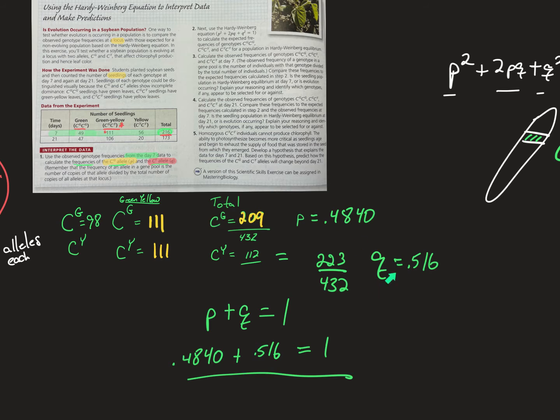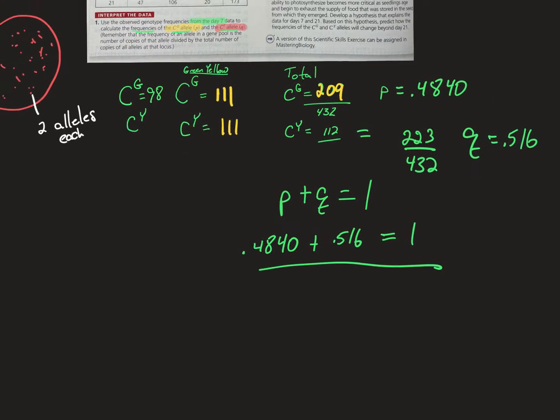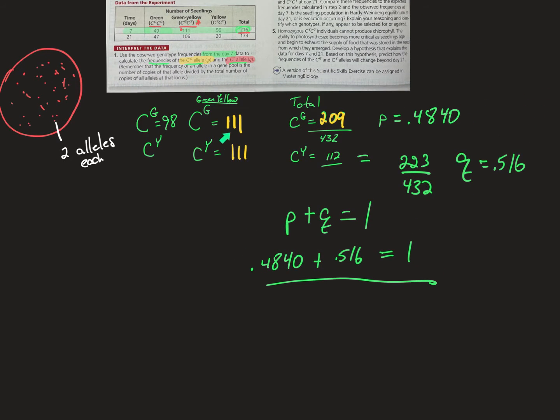Remember in class I tried to add them together and they didn't equal 1. I said we'll come back to this later, because I didn't want to waste time in class, and this is where I made my mistake. Here I doubled it because there are 2 copies of each, but here I'm not going to double it, because only one of them is CG, the other is CY. So these two added together should equal 1. Well, add them together, they equal 1. So that's right.